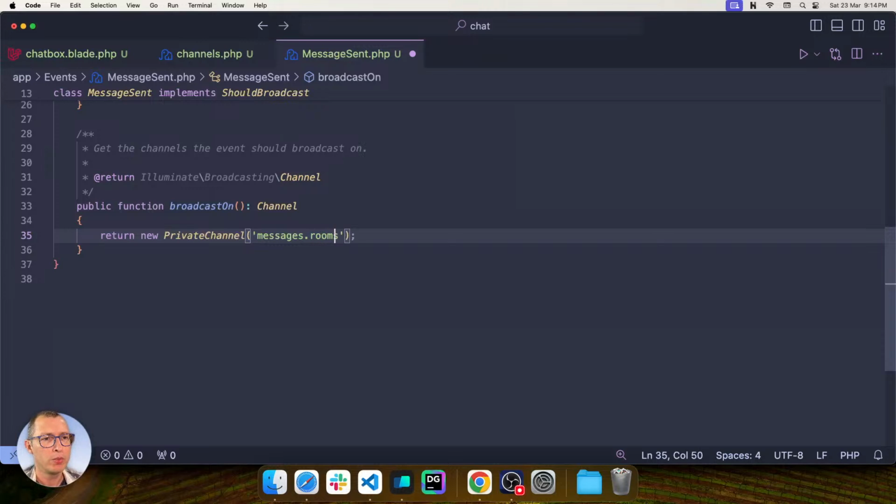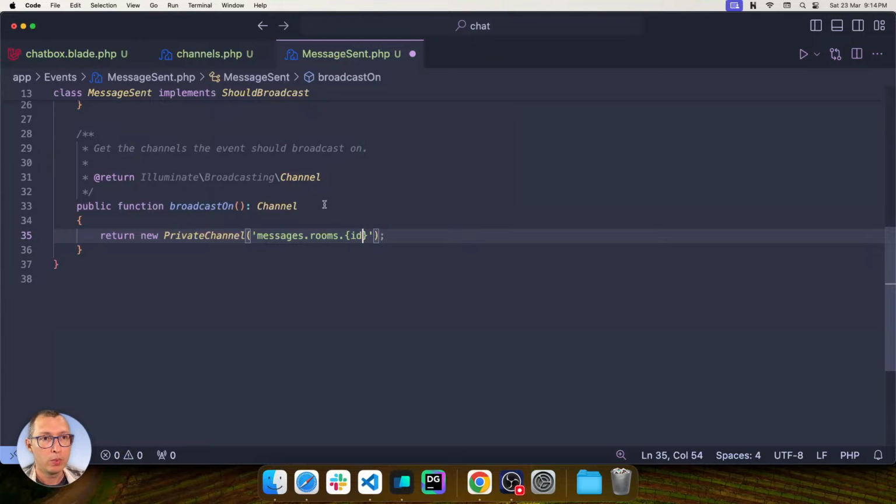So let's say rooms, and we want to log into a room ID. So that's the private channel that we want. We want a messages.rooms and then the room ID where all the messages are going to. Okay, let's say that that's the implementation. I'm not going to save so that there are no errors.